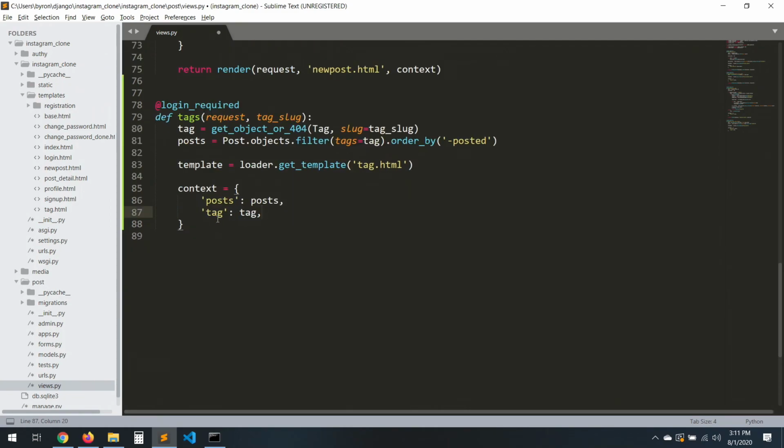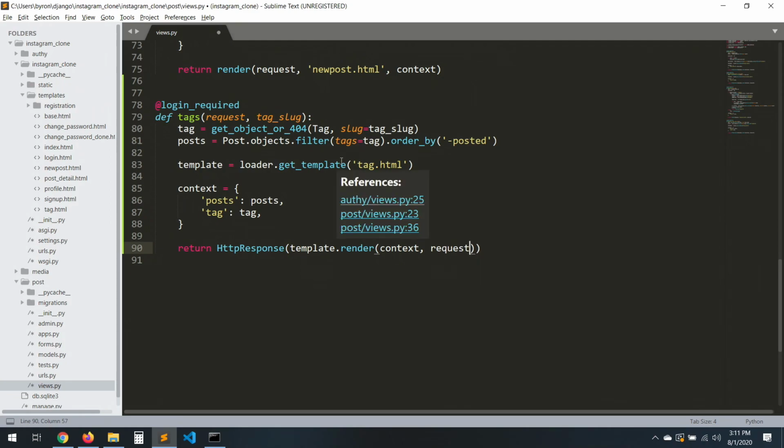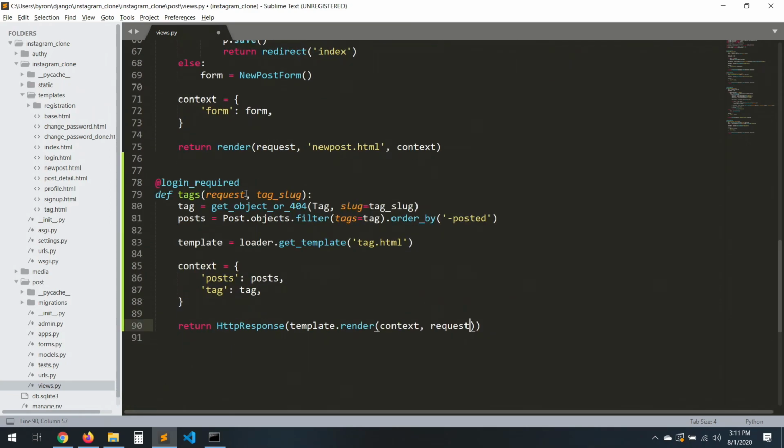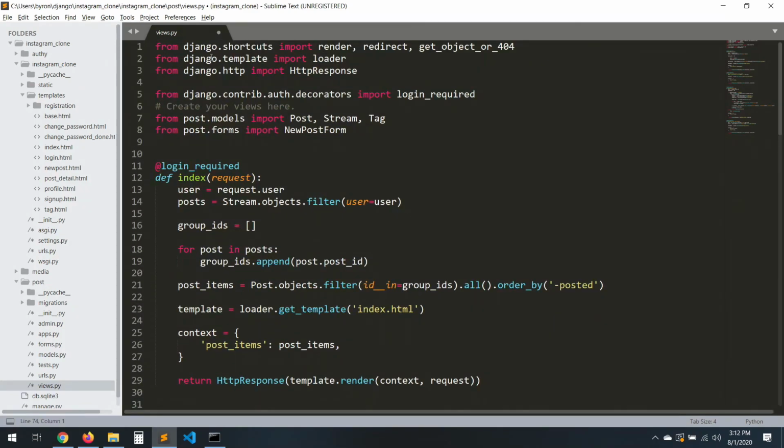Beautiful. Okay, now this will return HTTP response. Oops. Template render, and then we pass the context and the request. Beautiful. Okay, yeah, get object or 404. You can import that in the shortcuts here.